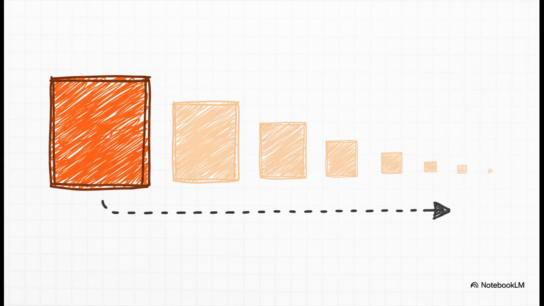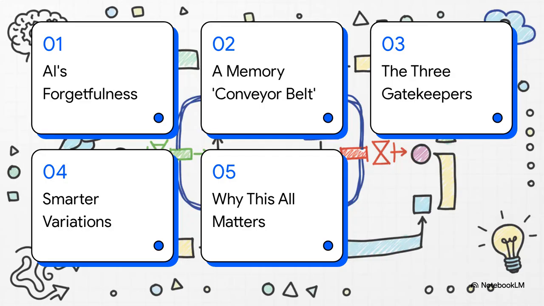While these RNNs were good at remembering stuff that just happened, they were terrible with what we call long-term dependencies. The important info from the beginning of a sequence would just fade away as new stuff came in. It's a problem called the vanishing gradient. Basically, by the time the network got to the end of a long paragraph, it had completely forgotten what was said in the first sentence. Not great. So, in this explainer, we're going to break down exactly how this was fixed.